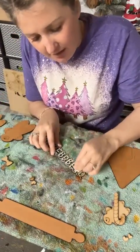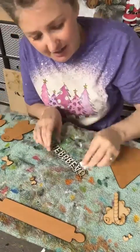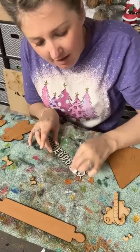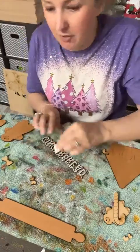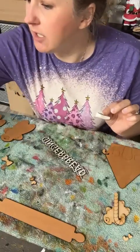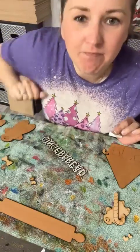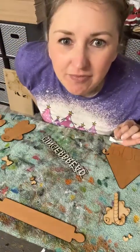So I'm just doing white, and let me show you. I see there's lots of new faces or names on here. I can't see your faces. You guys can see mine. I like to paint with little makeup sponges, so I don't think I have a full one here right now. They come like this, and then I cut them down as I use them.